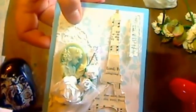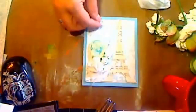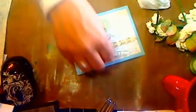I'm thinking that it might have been a little bit heavy over here, which is why I'm suggesting maybe on this edge. What do you think? Either where my thumb is or where the stamp is. I guess it'd be more normal to have it here, but I think to be different, it's kind of cool like that, don't you? All right, everybody's voting for that, so that's what I'm going to do.